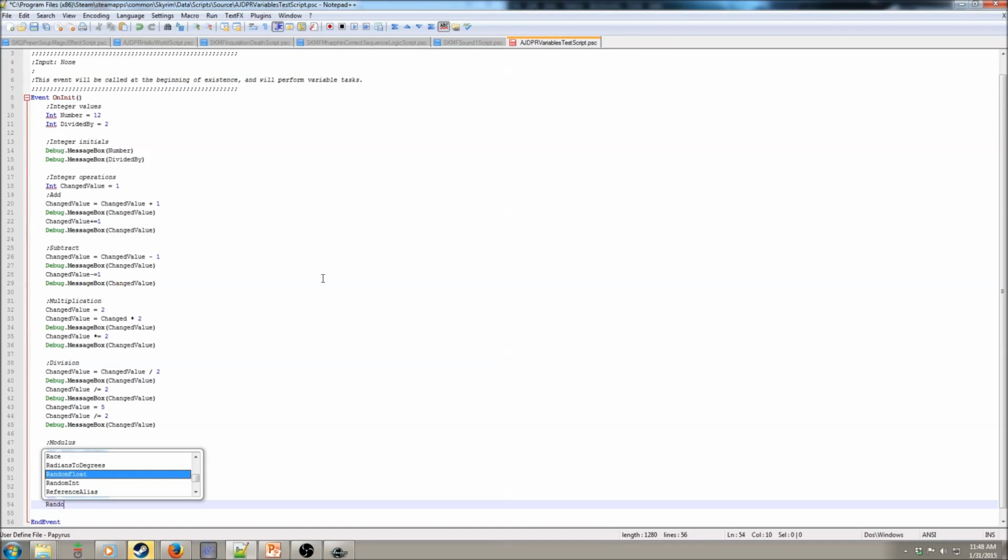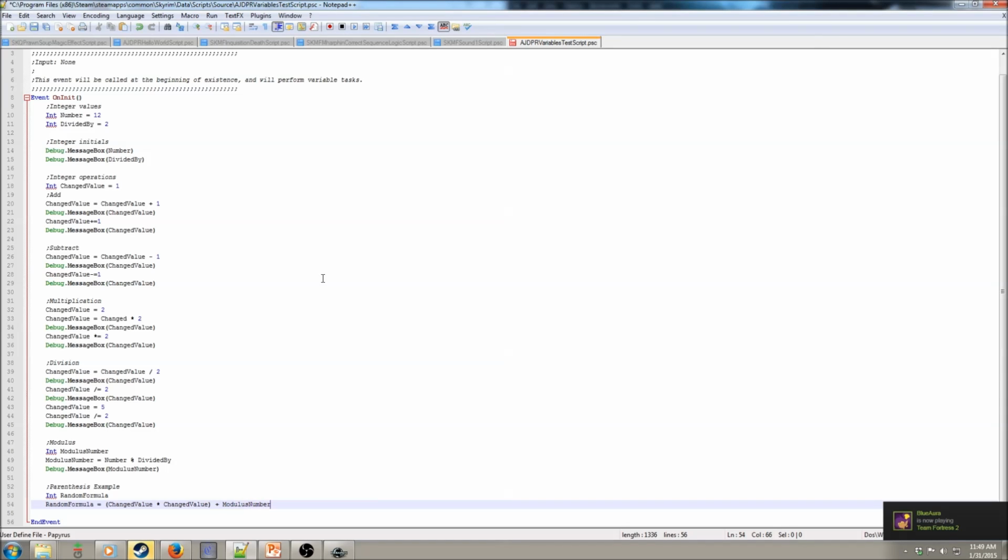And in this formula, we are going to multiply changed value to itself plus our modulus number divided and multiply it by, let's see, number mod changed value.